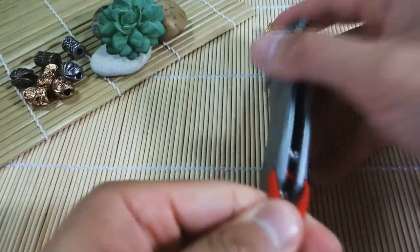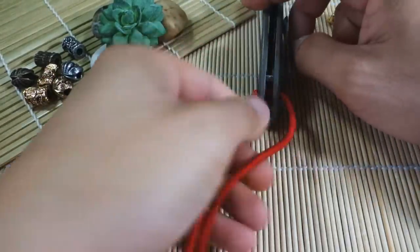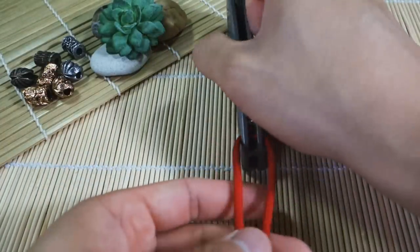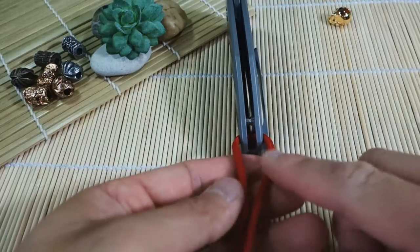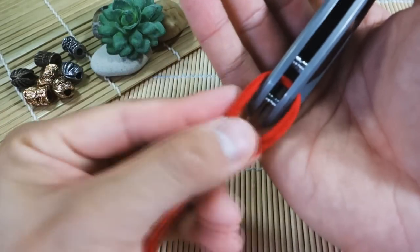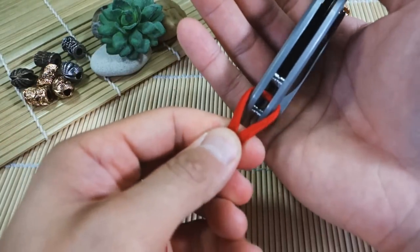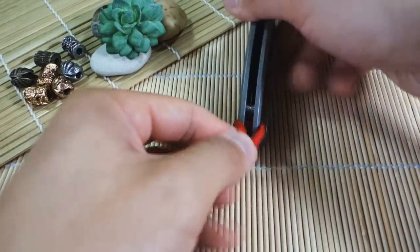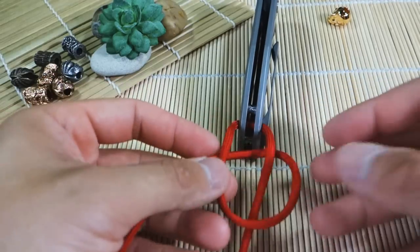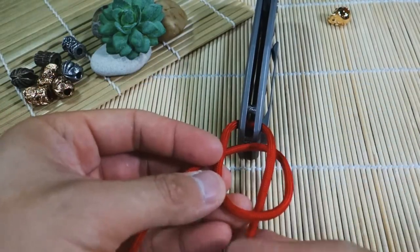There are tons of ways to do this — you can tie any sort of design with the two strands from here — but I just want to show you how I like to do it. It's going to be a combination of a few snake knots and the diamond knot. What I'm going to do now is tie two snake knots up here near the butt end of the knife, because that way I like to keep the two strands together. If you've watched my how-to-tie-a-Chris-Reeve-lanyard video, you'll know this is the exact same way to start the snake knot.